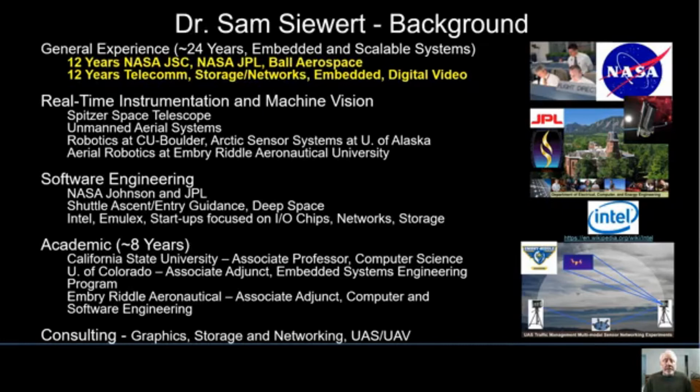Throughout my career prior to joining academia about 8 years ago, I really have worked on real-time instrumentation and machine vision, including the Spitzer Space Telescope, which was retired recently here in 2020. I've worked on unmanned aerial systems since obtaining my PhD in the year 2000, off and on. I've worked on robotics at CU Boulder, Arctic sensor systems at University of Alaska, and aerial robotics, which has been my main focus in my engagement with Embry-Riddle Aeronautical University.